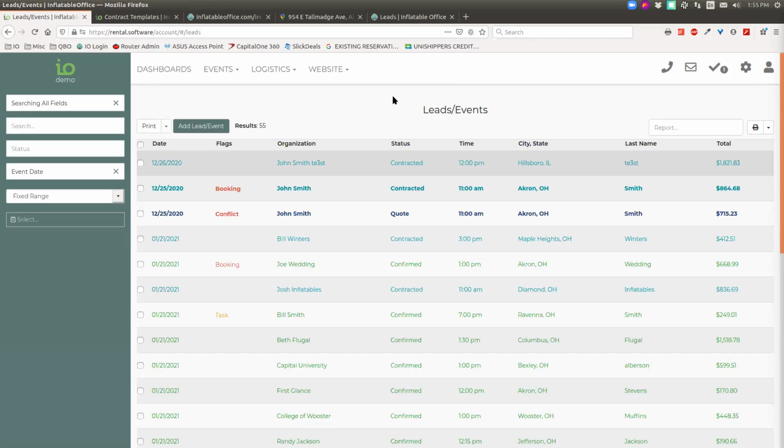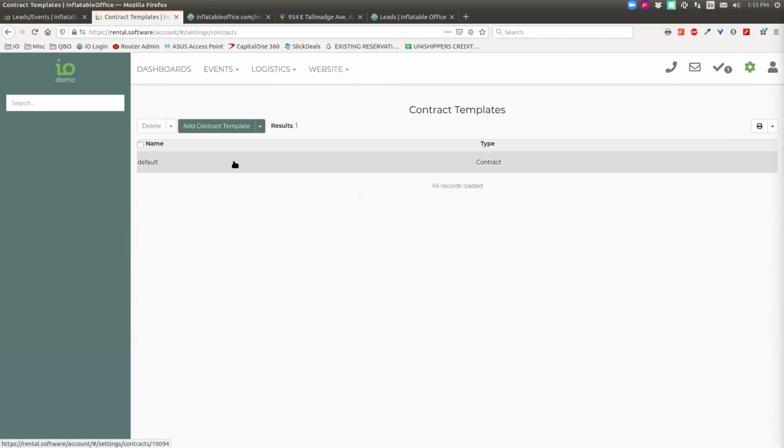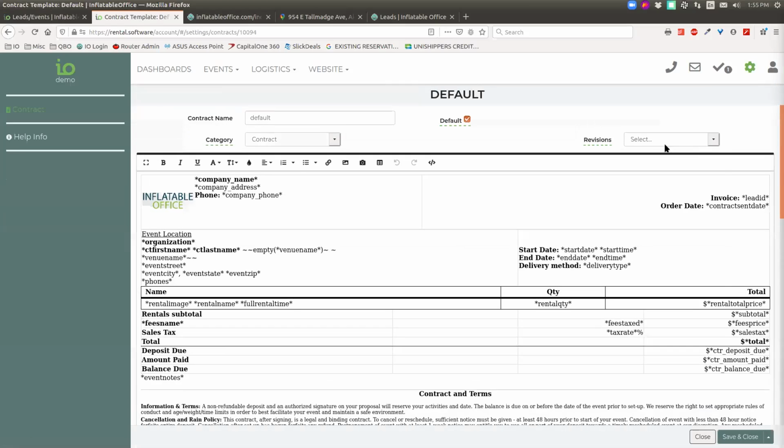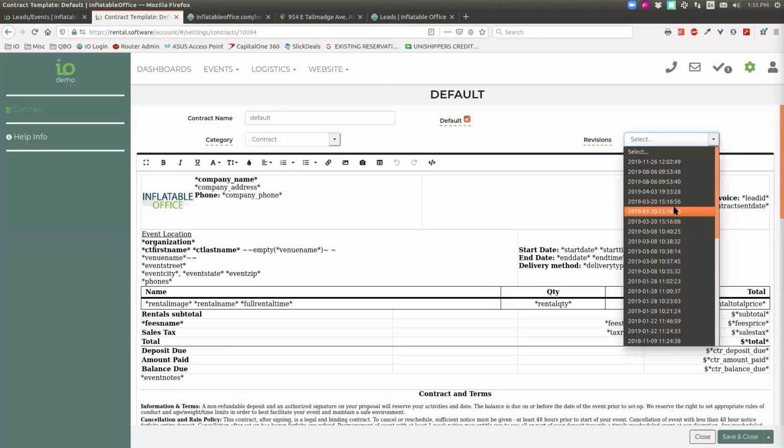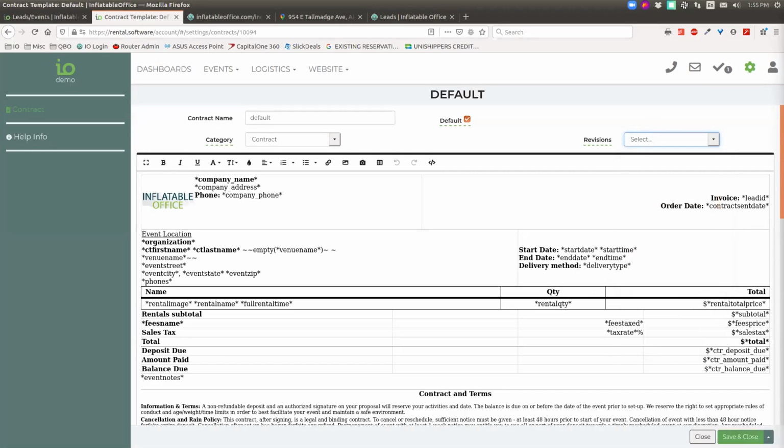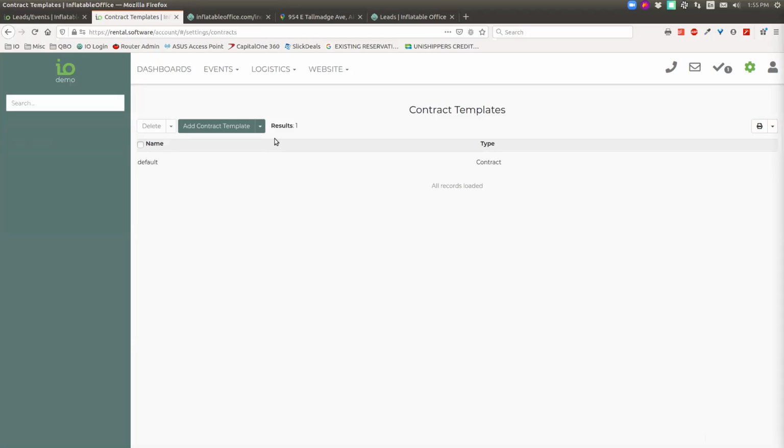And if for some reason it's worse than it was before, just go in here and say, I want to go back to a revision. You can go back to one that you had previously that was working, and then ask us to help you get your change in properly. We can do that for you.